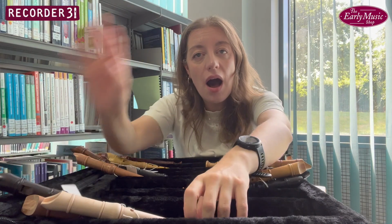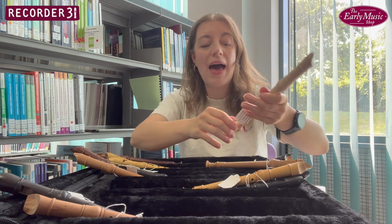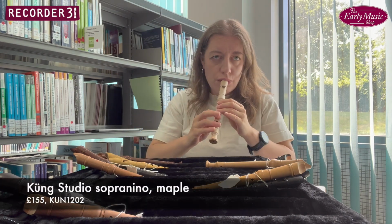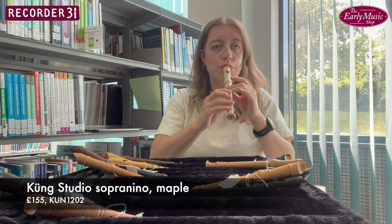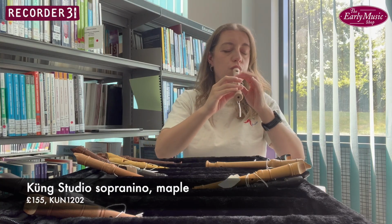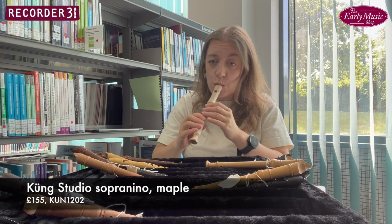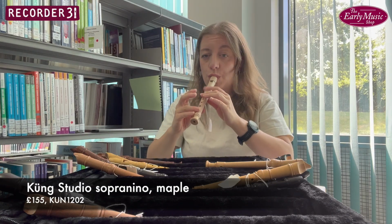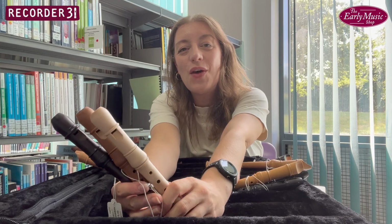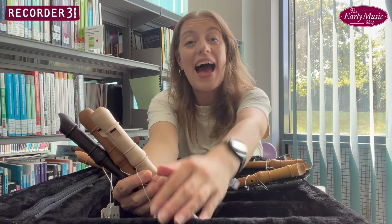That is our hard grenadilla, and if I compare it to a soft maple, so the words I'd use for the Küngs are broad and resonant.